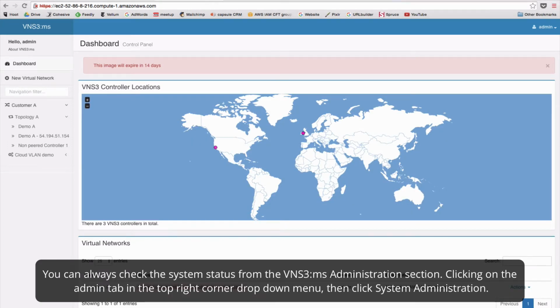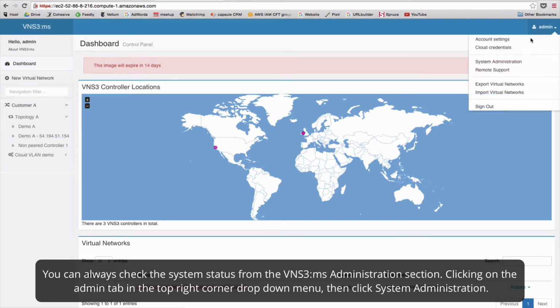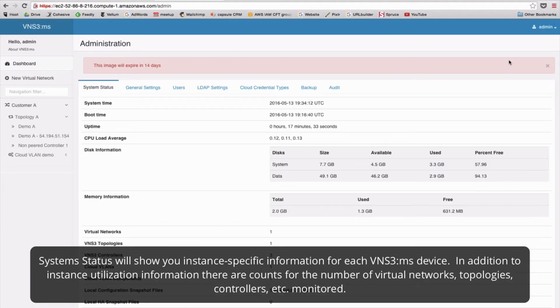You can always check your system status by clicking on the Admin button at the top and click System Administration. Here the System Status tab will open first, and you can view instance specifics for each MS device. In addition to instance utilization information, we have counts for the number of virtual networks, topologies, controllers, and so on that you have monitored.